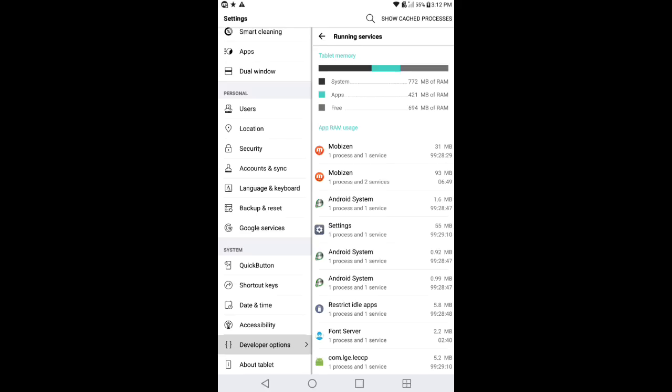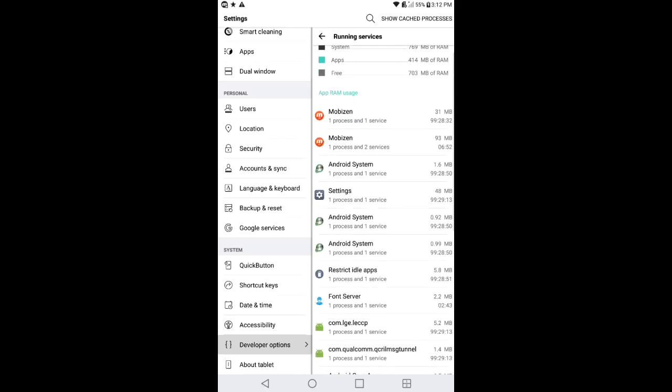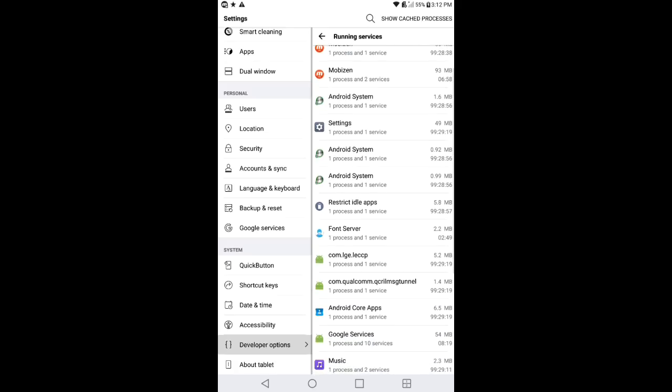So go ahead, and I'm not going to do Mobzine because that's what I'm using right now to make this video. If I were to do that, the video ends, and I'm not going to take that risk. Now, where it says settings, if you do that and you're in the settings, that's going to close out settings in general. You have to start all over to get back to this point in order to continue disabling the cache, clearing it out, and the apps in the background.